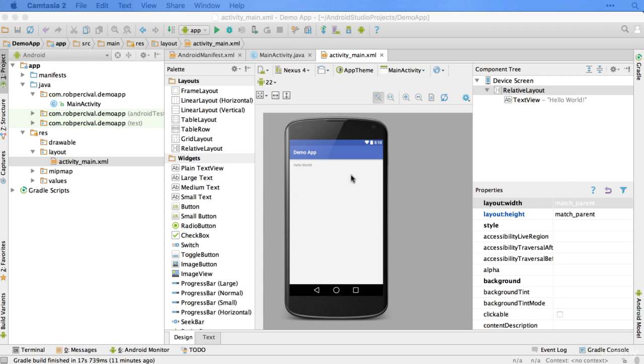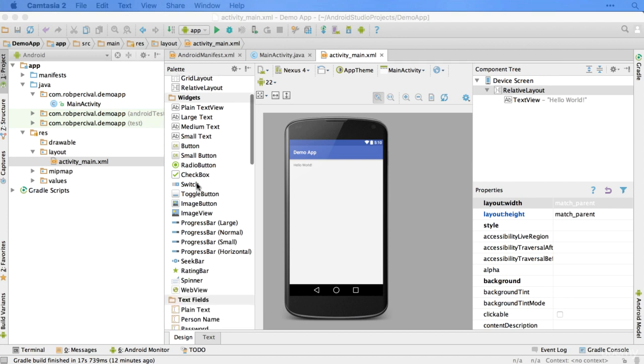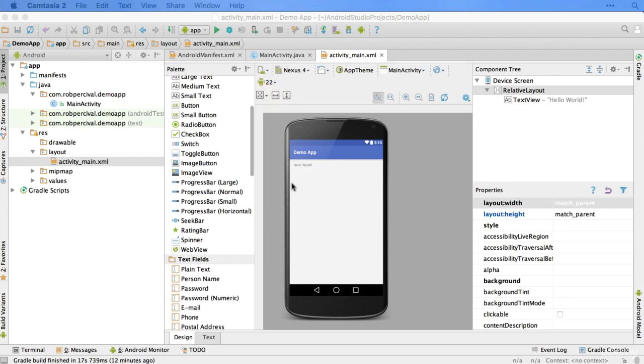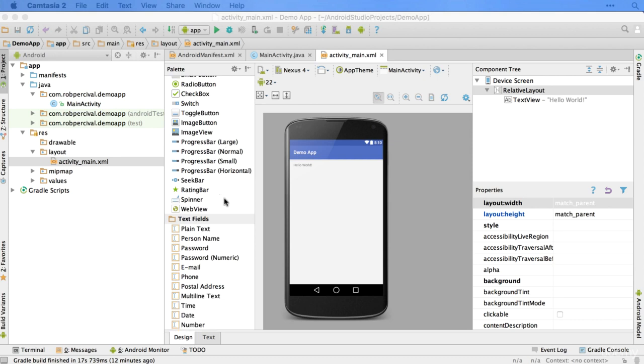So obviously in the middle, we've got our phone, and we get a preview there of what our app looks like. On the left-hand side of this window, we've got various user interface elements that we can drag into our app. So we've got some layouts, you get a guide from the little icon as to what they might do. And we'll be looking at all of these layouts later on in the course. And then we've got what are known as widgets. So things like text views to allow us to display text, buttons, radio buttons, checkboxes, switches.